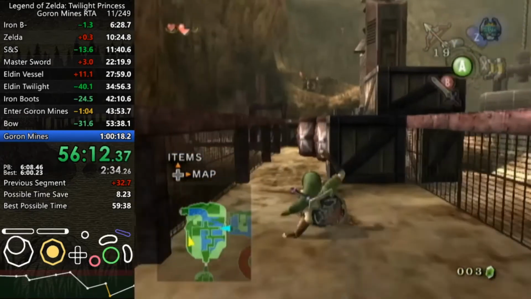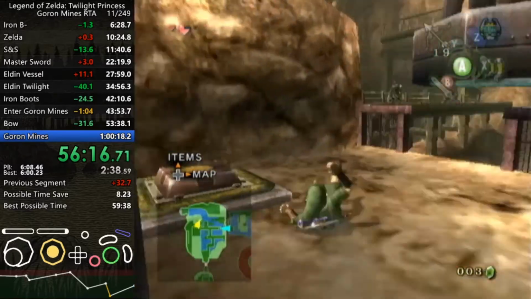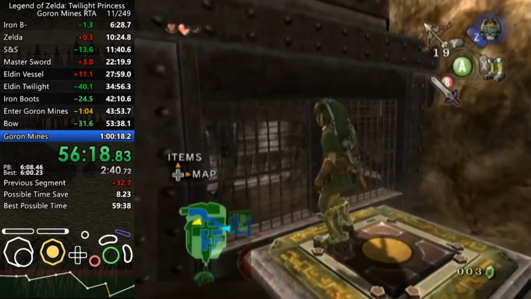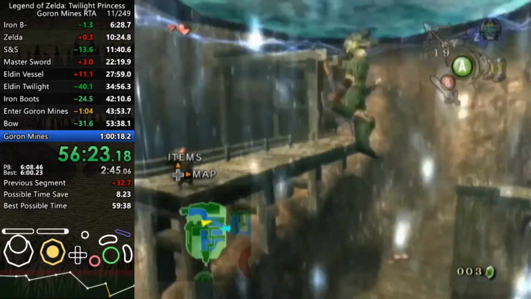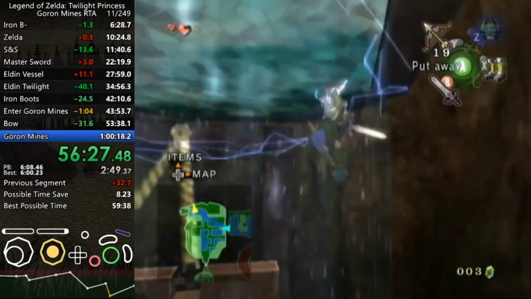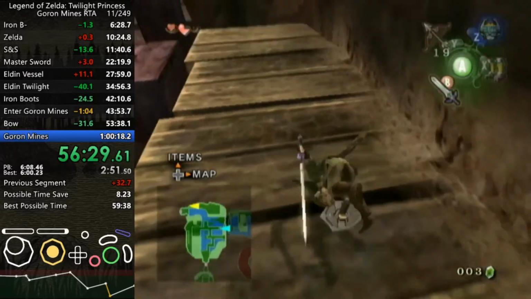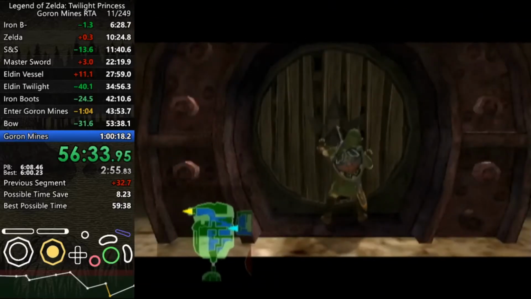But normally you can skip this sequence, and it would save like 30 seconds, but as far as I know, there's no way to do that if you only have the iron boots. I'll be doing another jump slash to get onto the platform here. And now the dungeon part is almost over, and we're almost to the final boss.